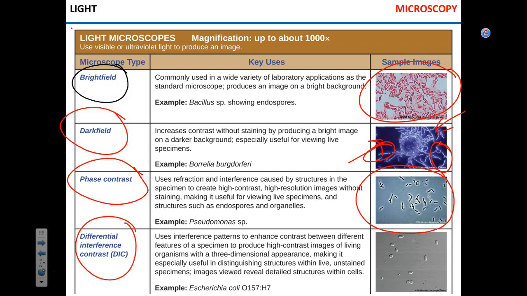Differential interference contrast, or DIC, is actually a development of phase contrast. It uses even more sophisticated optical equipment to produce what looks like a three-dimensional appearance of live specimens. This method allows you to identify certain structures inside the cell. Bright field microscopy won't let you do it to a large extent. We're good?